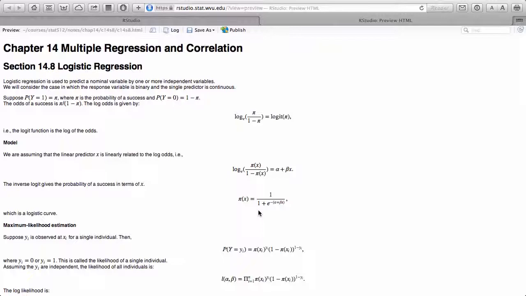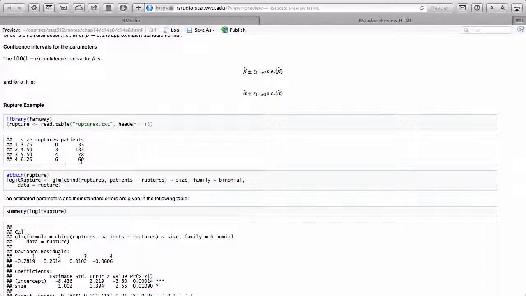Now, we're going to analyze it as binomials. You actually could analyze this in what's called the raw form, where instead of the data looking like this, you get zeros and ones for every patient. You get a binary outcome, 0 and 1. At least for today, I don't have the notes written out for the other one, but maybe I'll add it if I have time this weekend. You can actually do it in the raw form, which basically means that instead of having the binomial outcomes, you actually have a 0 or 1. If I sum up all these numbers right here, that's the total number of patients, and for each patient, I have a 0 or 1.